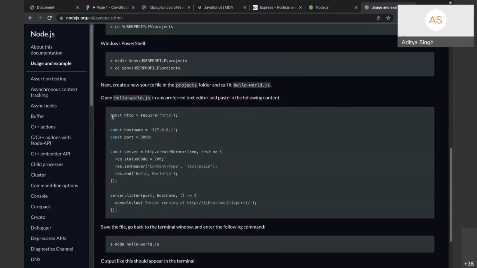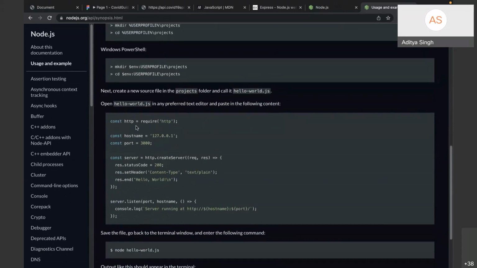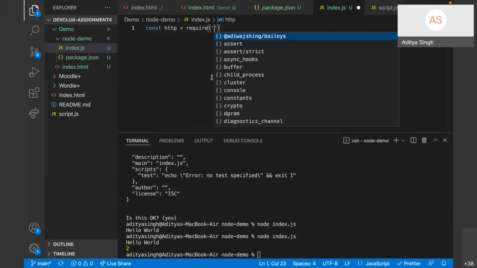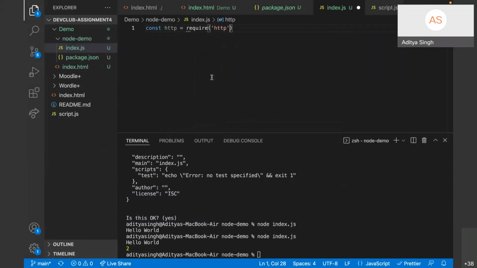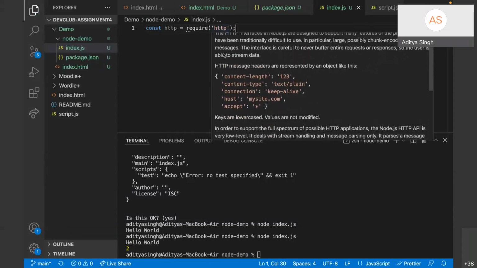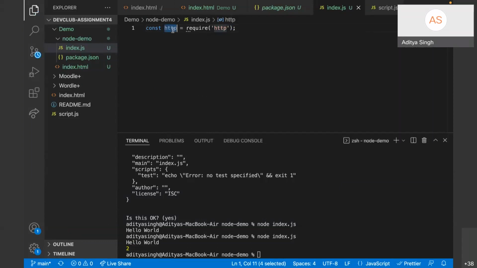You can see here, const http = require('http'). This means that I'm going to load this HTTP package, and then this http will allow me to access that package.